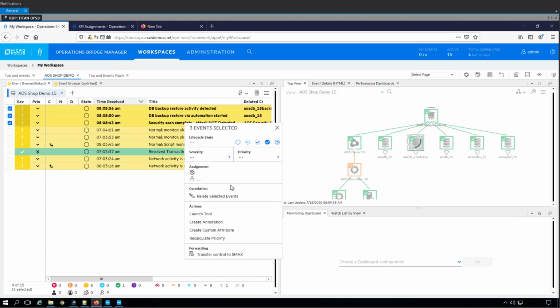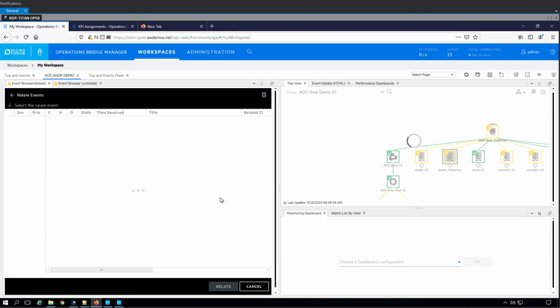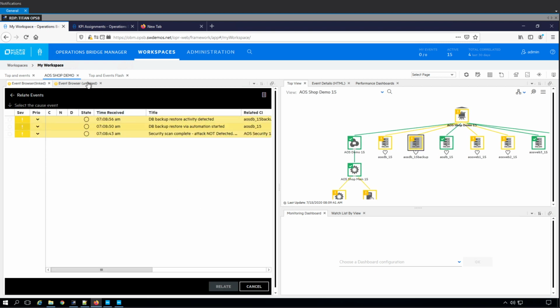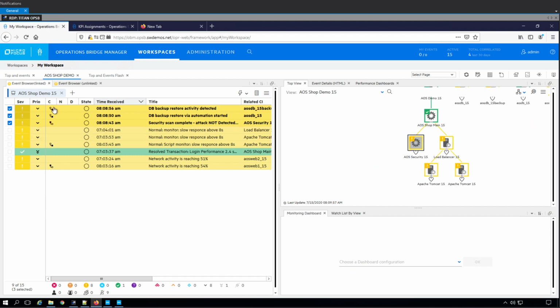It is very important that they relate by themselves, because when they do it, we need to select the top event, which would be security scan complete. Yes, this is the unique one. So we select it, we say relate. This is the new relation wizard, and we see that they are all related, which is super nice.